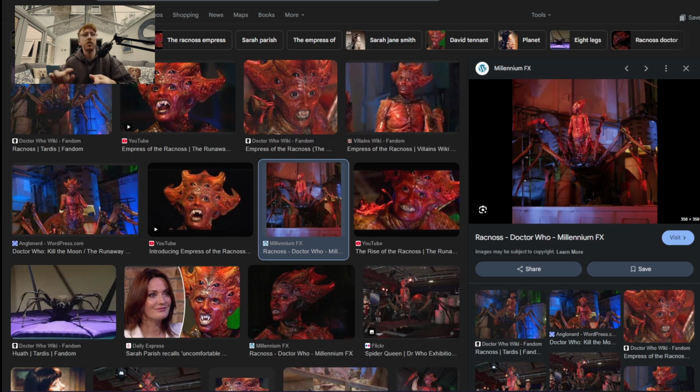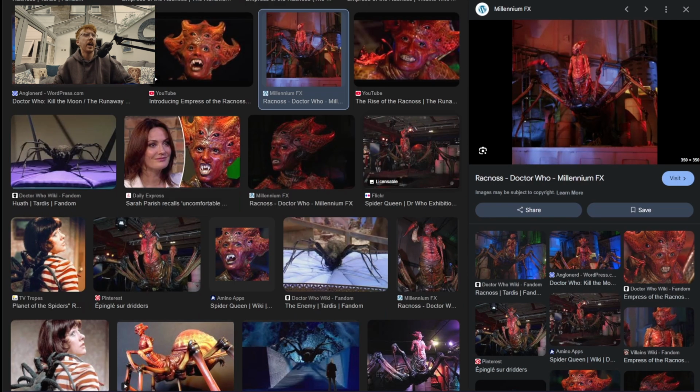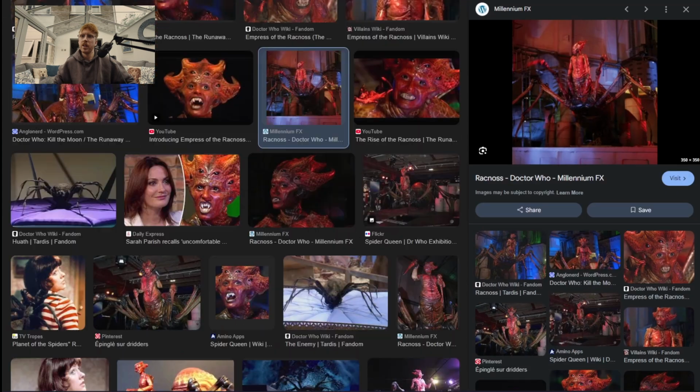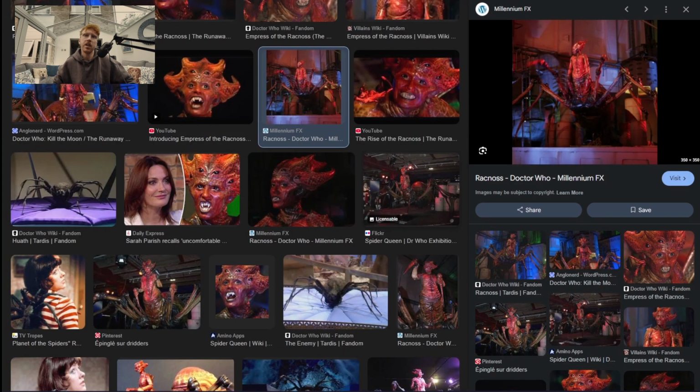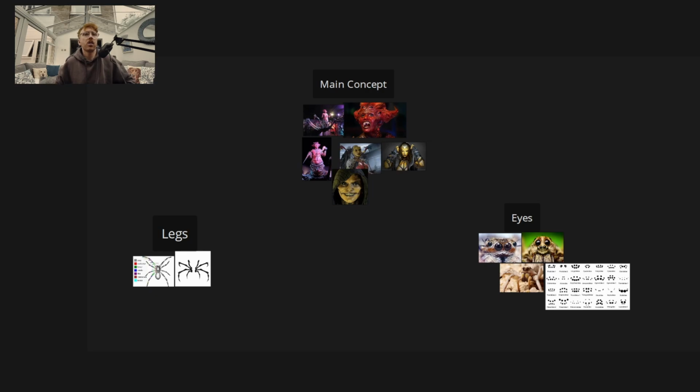A lot of human anatomy focused from the waist up, but then you've also got this creature monster stuff that gives you a lot of freedom from the waist down. And you can even play around with the face quite a lot as well. So yeah, I think mixing and matching those two things could be really, really fun and interesting. So I've chucked a few references into PureRef.